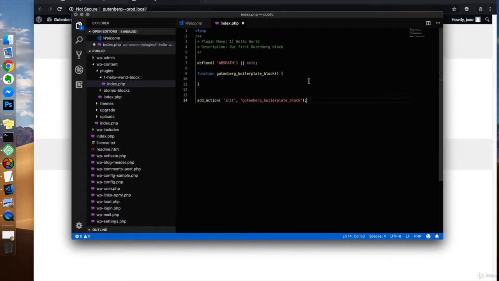Okay. Now enter. First thing that we need to do, well, we need to register the script, the JavaScript file, because most of the block will reside inside that JavaScript file. So we'll start with WP register script, okay, then curly braces, and now it's where we need to define our handle, and this handle must be unique.